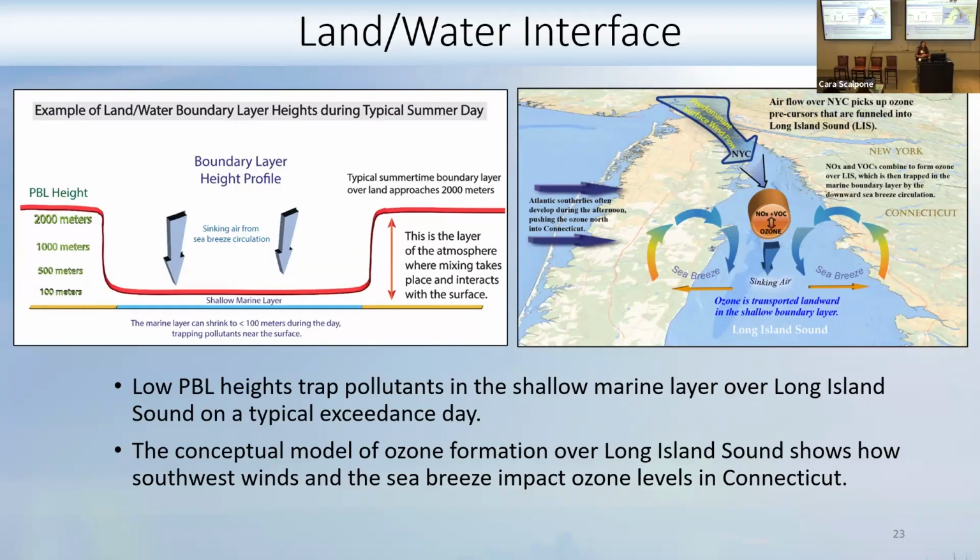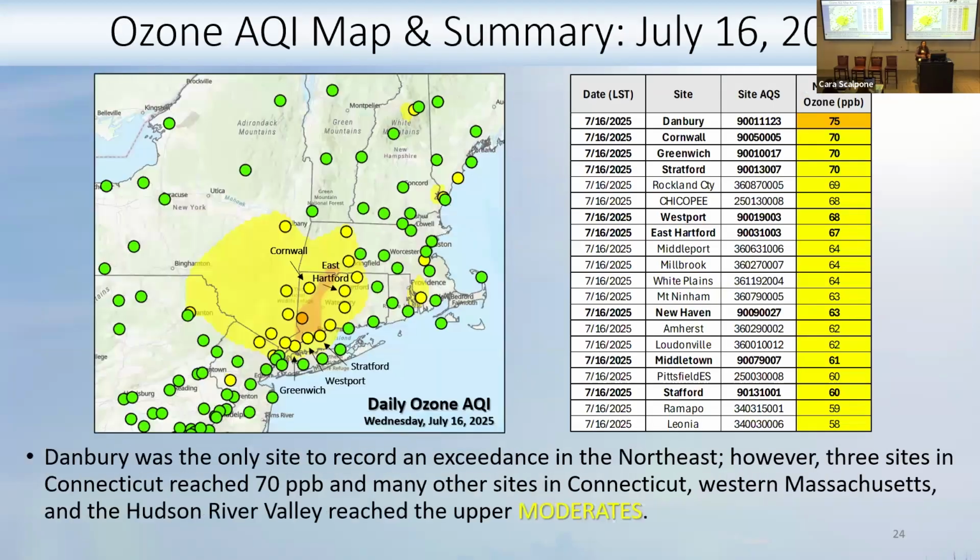So to show the impact from both the New York City NO2 plume and impacts from Long Island Sound, I do just have a few slides about one of our ozone events this year. I chose July 16th because it is a primary example of ozone being formed near Connecticut. Typically, on other ozone exceedance days, we can see those high levels of ozone along the I-95 corridor, and that's ozone being transported into the state of Connecticut. But this is a really great example of that ozone forming.